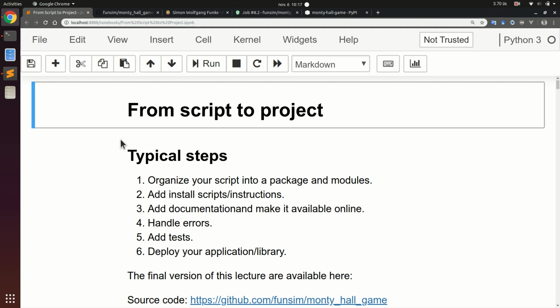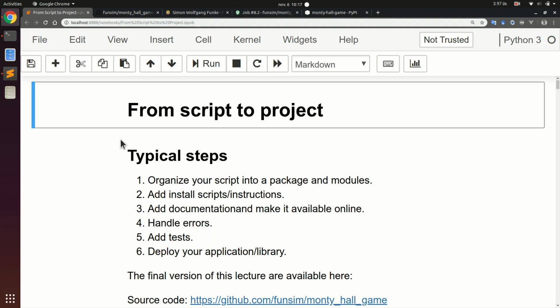Today, I'm going to show you a lot of tools that you will use when you work in a production system. With a production system, I mean an open source or maybe professional software project where you collaborate with multiple people and that you want to deploy at the end. So make it available online as a website or maybe publish it as a library.